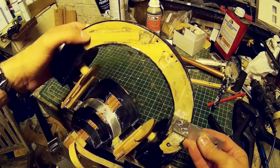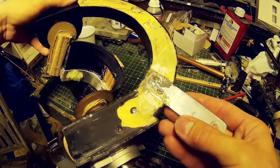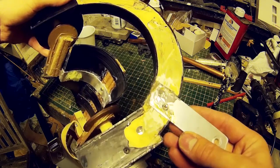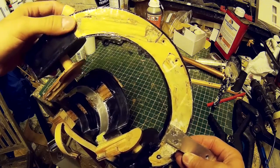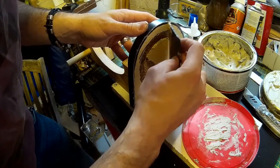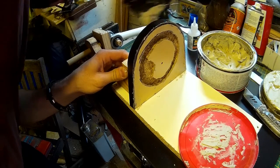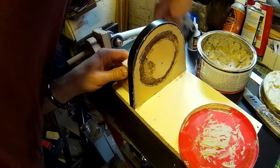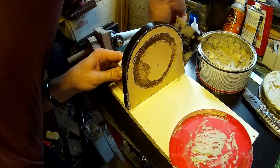I used super glue to glue all this together and also to fill in gaps. I found that if I mixed some sawdust with the super glue it created quite a hard filler, so this is mostly wood but also about 20% super glue. I'm also using car body filler to fill in small gaps between the wood and plastic — it's very quick setting and easy to use. Once it's dry you can shape it with a Stanley knife, and once fully dry it's very easy to sand down to a smooth finish.